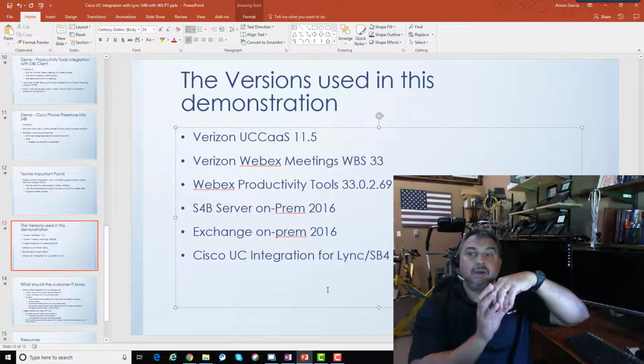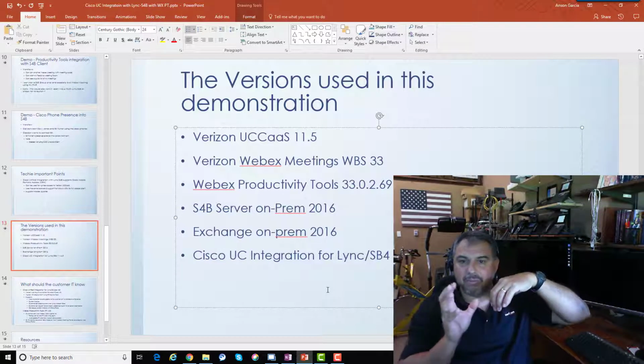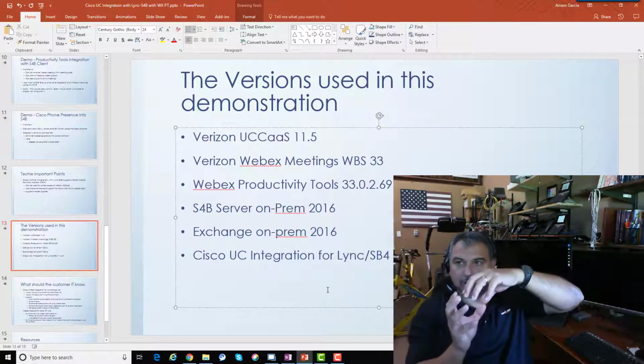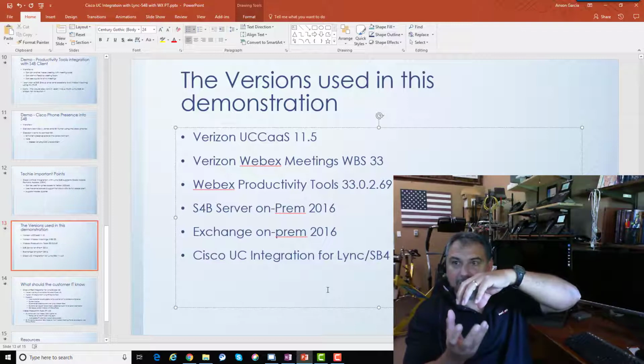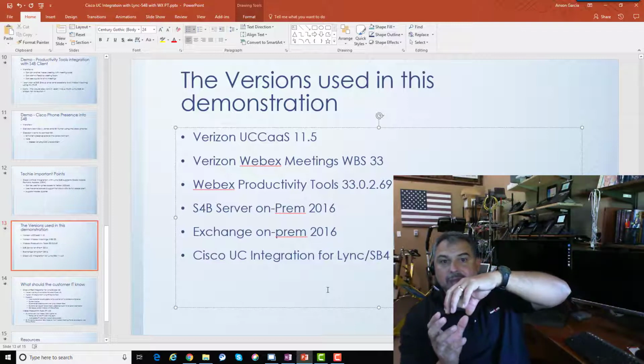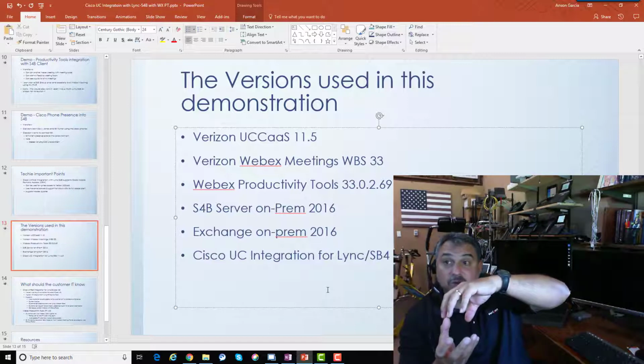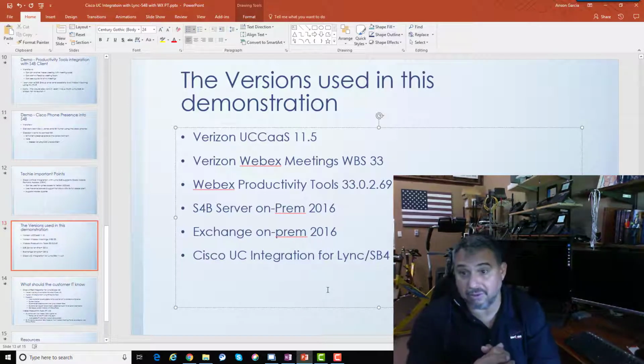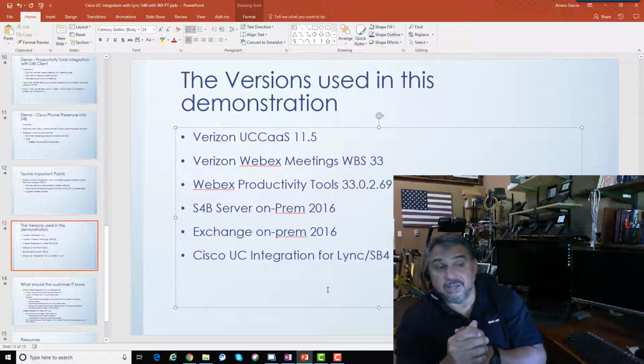So what they did is they decoupled the CUCI Lync and then went with a kind of Jabber-like underlayer, and that allowed them to develop faster, fix more bugs, and quite frankly, it made it tons more stable.